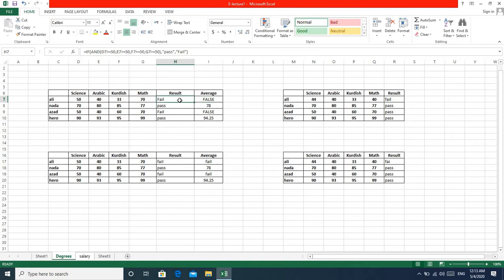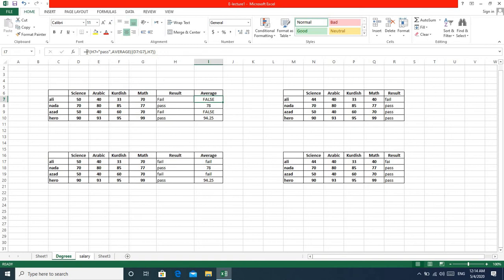If this student passes, if this cell is pass, then find the average of all the degrees here. So in the IF statement, we check the cell here. If this cell is equal to pass, then I write the average of the student. Otherwise, it's fail. The student fails.